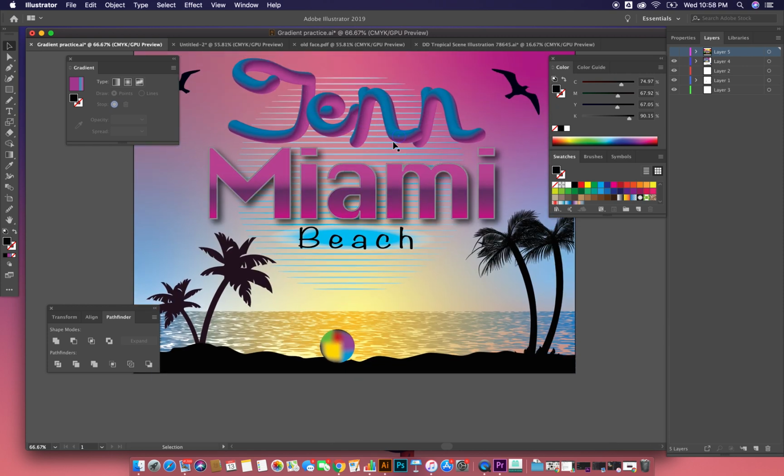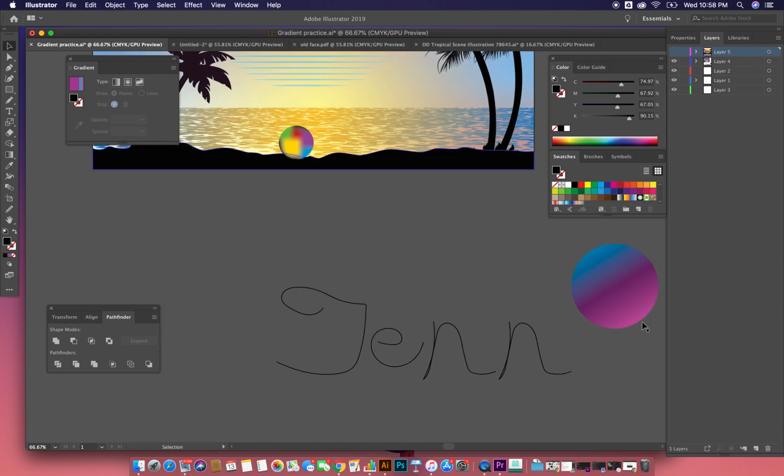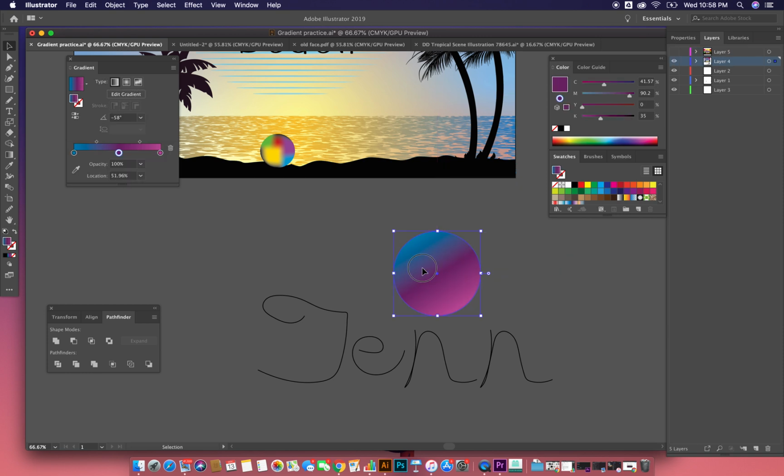And this is all built from a gradient. So this was my gradient right here. And it's just a blue, a darker pink, and a light pink. It has a linear spread on it, and so it just kind of gives it a cool effect. So I'm going to make that really small, and we're going to make a bunch of these to blend together to make that color.